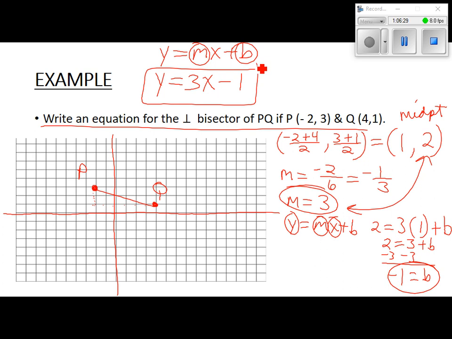You just got to do those steps. Now, it took me like 5 minutes to do that. Should it really take you that long? No. I did a couple of them before you guys got in here, and knowing how to do it, going through the steps real quick, each one took me about 1.5 to 2 minutes. So you find the midpoint, find the slope of the original line, find the slope of the new line, and use that midpoint and that slope to find b. Then once you know b and the slope, use those two together to write the equation.